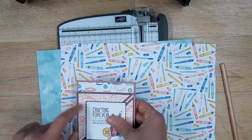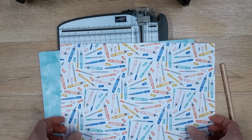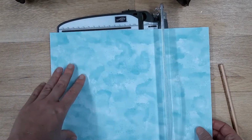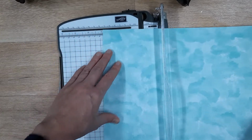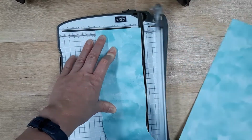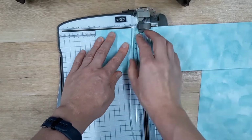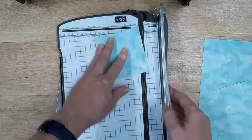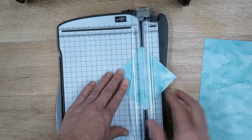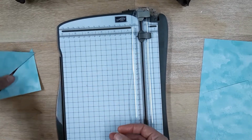Okay, so we will cut our scissors or our pool party piece first, and that's a really super duper easy thing to do. It is just a square. So we want to cut this at 3.5 by 3.5, and then all we're going to do is go corner to corner like so and trim that up. There you go. That's your piece there.